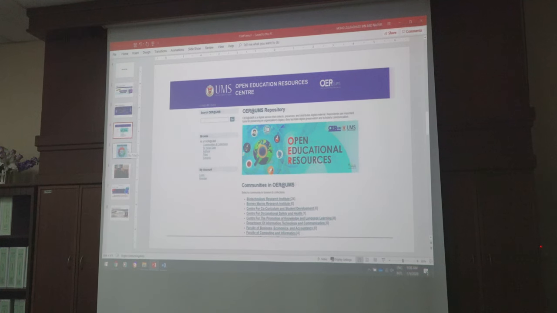And all of us can upload our materials using something called an open license, Creative Commons. Creative Commons is a license used to make our learning resources as an OER. OER stands for Open Educational Resources. And let me tell you how important it is. On November 25th, in UNESCO Paris, the resolution concerning use of OER among higher institutions throughout the whole world has been endorsed. Just recently, okay? And in Malaysia, in Southeast Asia, there happened to be a representative who was also involved in the preparation of the resolution, and he's from UMS.